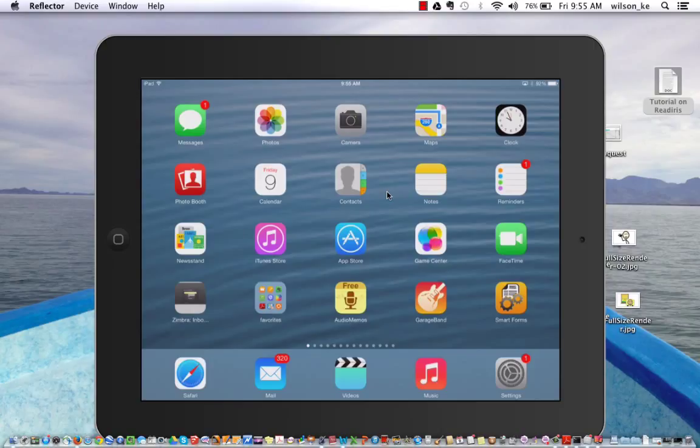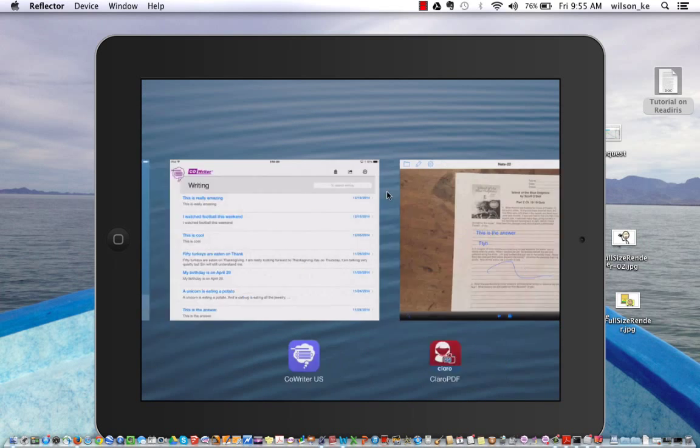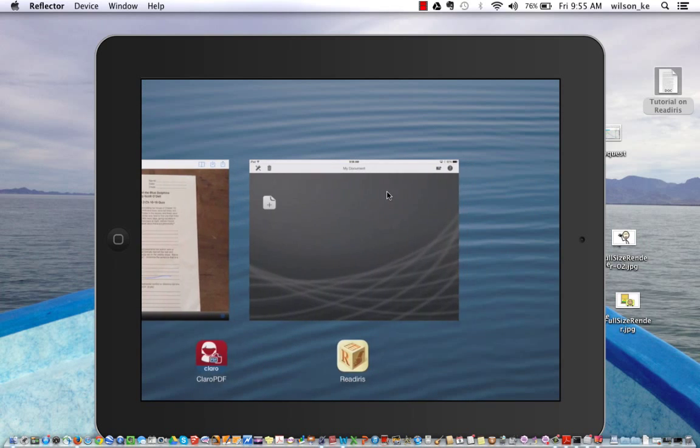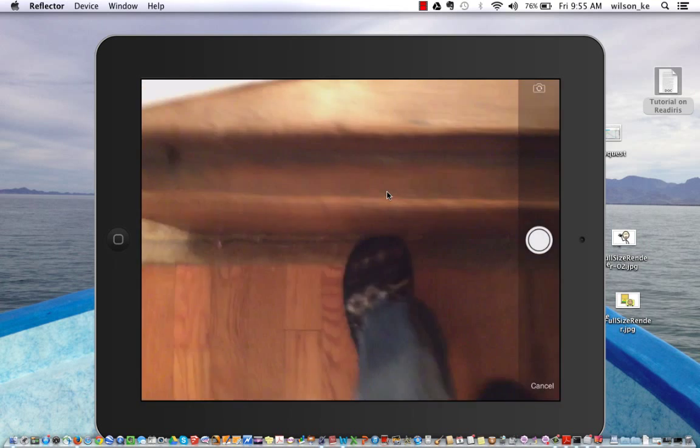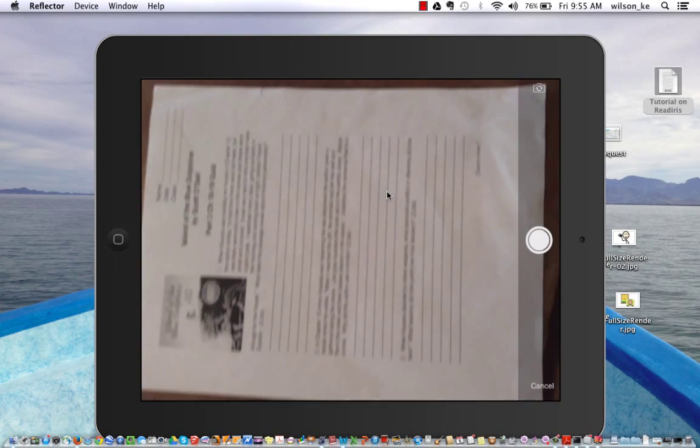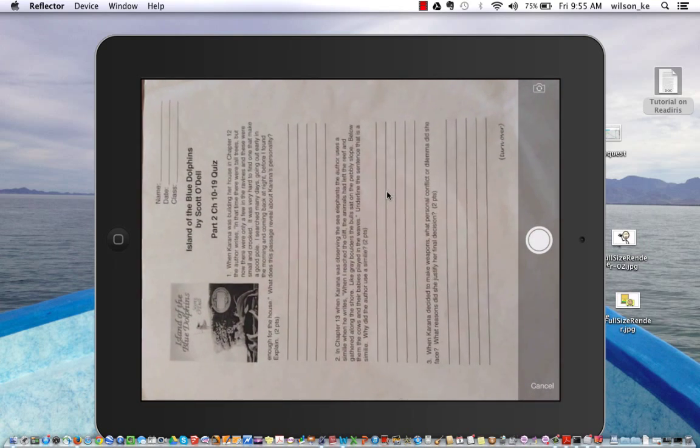I will first show you how they work with minimal explanation to demonstrate how fast the process is. So first, I open up an app called ReadIris, which is here. Take a picture of the quiz.